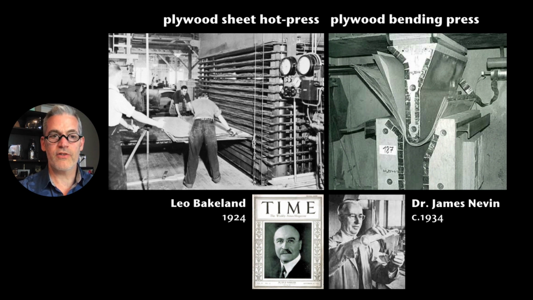The second thing it needs is glue, a resin-based glue, not a casein glue, which is milk curd, or a blood albumin glue, which is animal blood, or a hide glue, or glue made from hooves. Nothing from nature. It needed to be a waterproof resin-based glue. And this arrived with Leo Baekeland when he invented Bakelite.